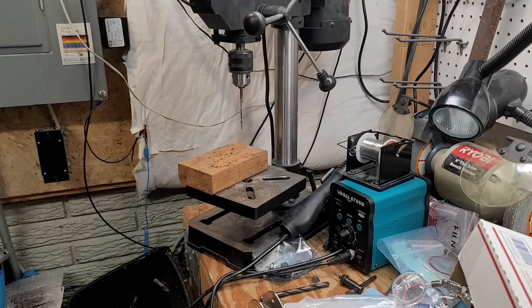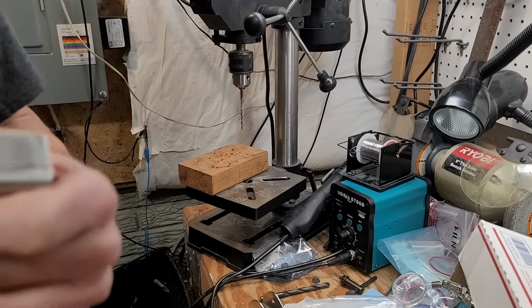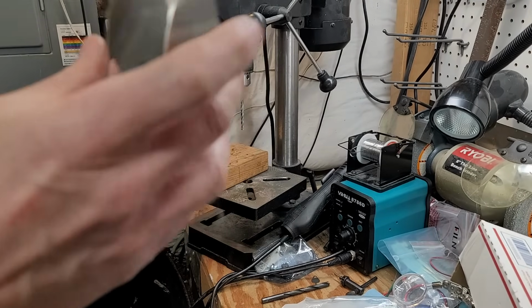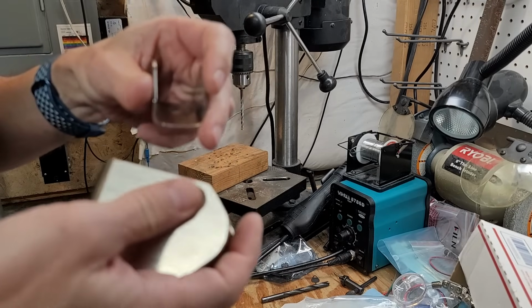So while I'm waiting for the correct length fasteners for the NG6, I'm going to work on installing the NG3 and NG4. These are stainless ones that came from Jack Wilhelmsen.